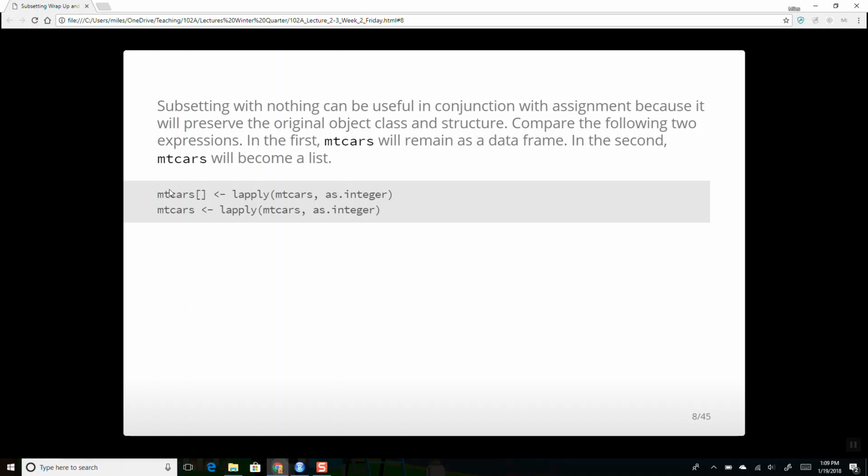Here, this says we are subsetting empty cars, therefore try to preserve the structure of empty cars, and then the output of the list goes in and it remains as a data frame. Whereas this is basically saying, here's just a new name. Oh, there's something already called empty cars, who cares? This is now the new empty cars object.